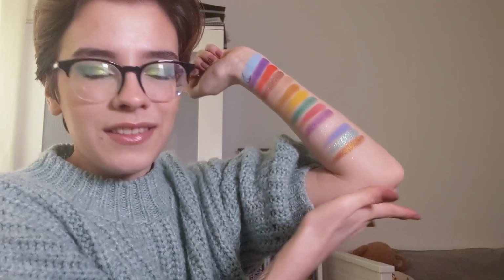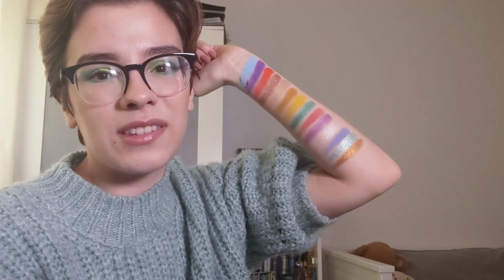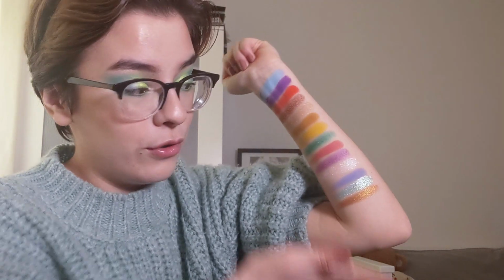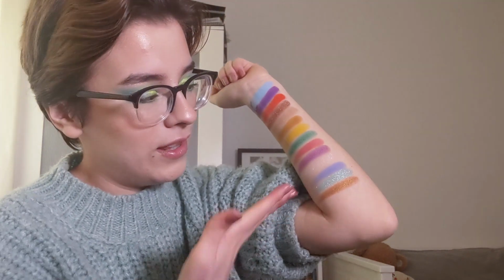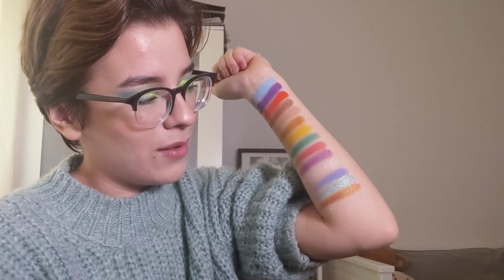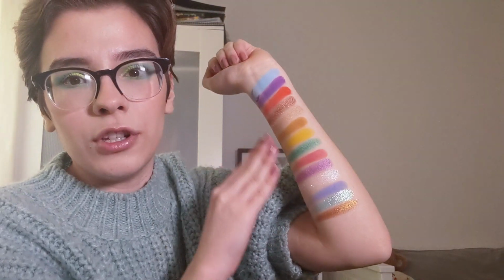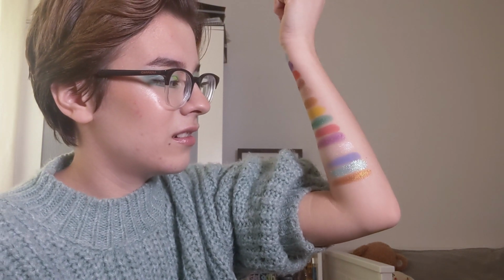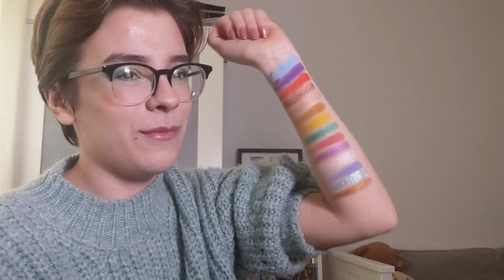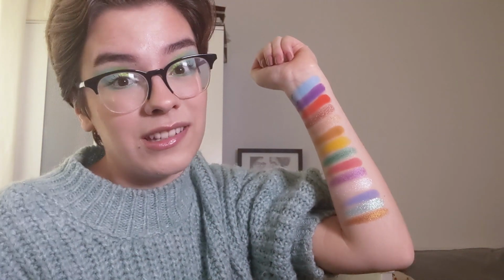seriously stunning. And yeah, these are all of my favorite shades in all of my eyeshadow palettes, and honestly, I'm not surprised that it's essentially a beautiful rainbow. I mean, if this... can you imagine? I feel like there's some palettes with this exact colour scheme, now that I think about it, because a lot of brands are doing like the whole rainbow palette thing with like a pop of neutral in it, and I think it's very pretty, actually. I wouldn't buy this if it came out as a palette, because I think it's a bit disjointed, but to be fair, my makeup style is disjointed, so in a way it kind of works.